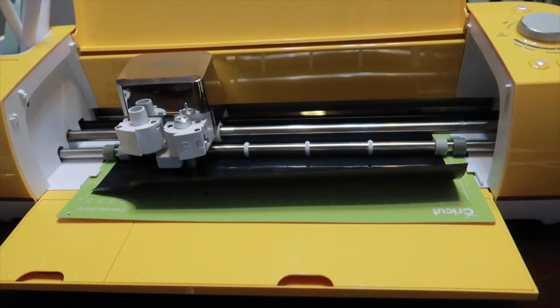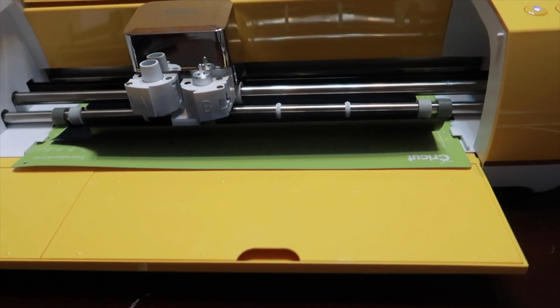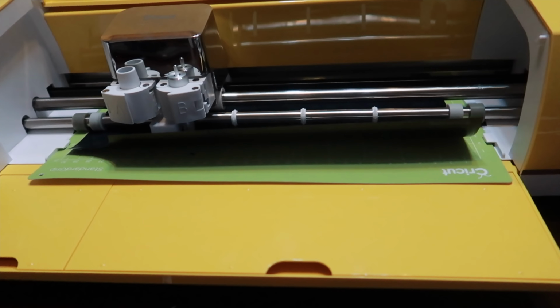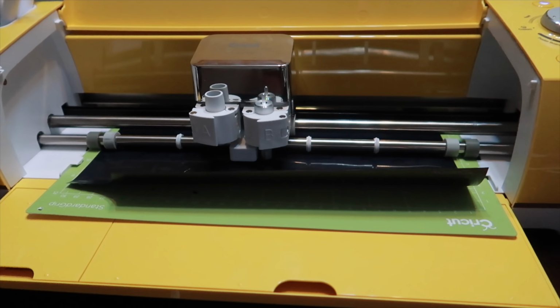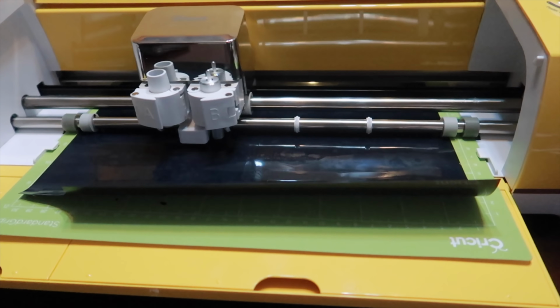Anyone else that has a Cricut knows that when it's up like that, it's not supposed to be like that, but there's nothing I can do because it's not sticking right now and I don't have time to go clean my mat to make it stickier because I have a therapy appointment in half an hour. But as you can see, it is cutting. This is a pretty big design. Whoever buys this shirt is gonna be happy.